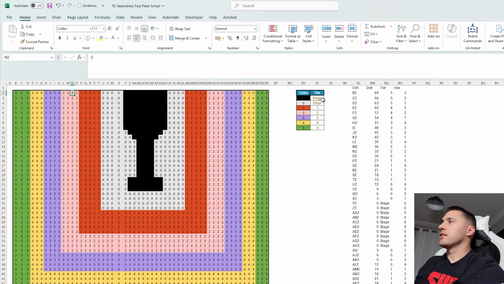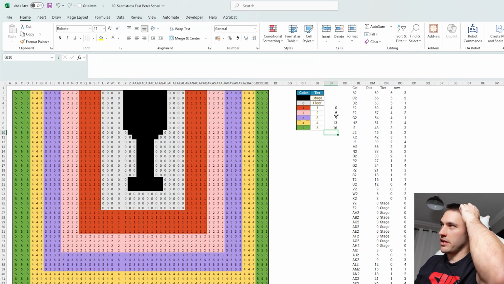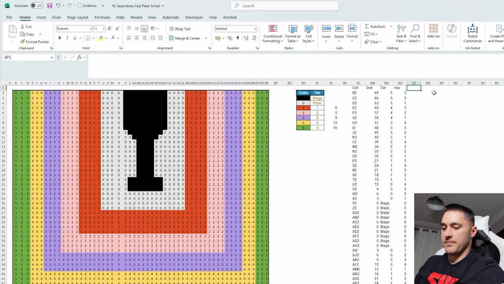So the way I'm going to handle it is I'm going to say how many feet up are we so far from the 1 foot in each thing. So when we're on the first tier, we start at 0. And then when we're on the second tier, we start at 5 because we've already gone 5 feet from these seats being 1 foot apart. So by the time we even get to tier 2, we're 5 feet up. Then we need to add 4 to that, so we're on 9. Then another 4 takes us to 13, and then there's 3 that takes us to 16. So this is like the base starting heights.